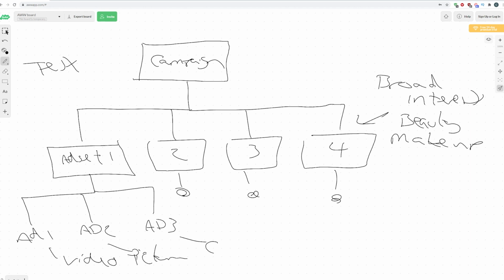And then ad 3 could be a carousel ad, for example. Or you could have 3 videos, or you could have 3 pictures, or you could have 3 carousel ads, or you could have 2 videos and a picture, or 2 videos and a carousel ad. It doesn't really matter, as long as you're testing different variations of your ads.